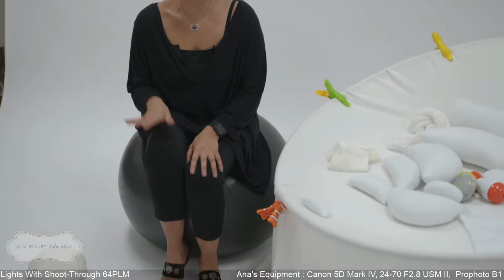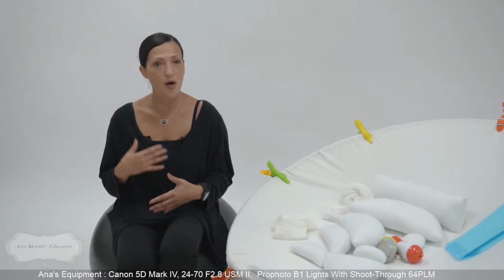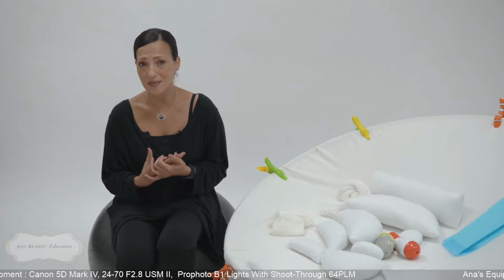Now, when I'm working with a baby, I'm wearing yoga socks, so I'm wearing no-slip socks. I give them to my students in all of the clinics and workshops. They get no-slip socks, so I don't work in shoes. And then that way, I don't slip. And when I'm bouncing on a yoga ball, I'm bouncing very lightly. I'm always holding the baby's head, so the baby's head is not bouncing.